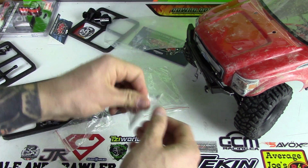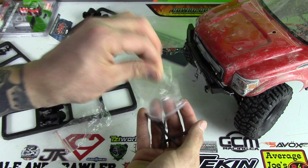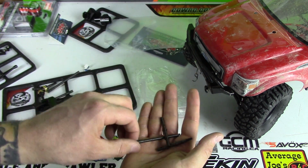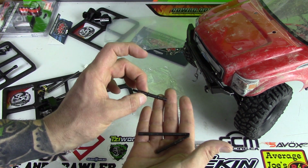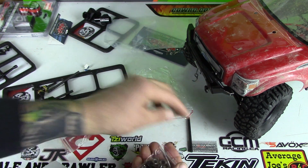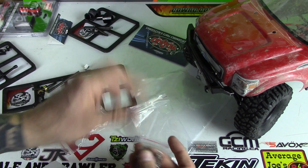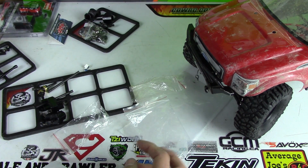And then same idea. New drive shafts for the system. Of course, these go to your diff. These go to your wheels. And then all the bearings and gears, of course, installed. So this is going to take me a few minutes to get my truck opened up. Of course, we all know how we're removing the stock parts.